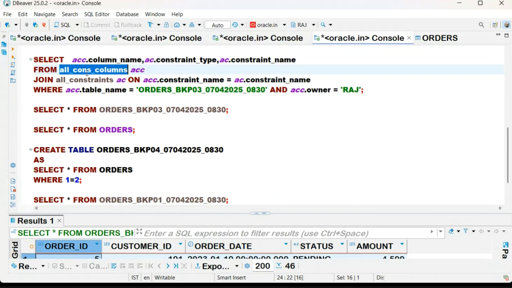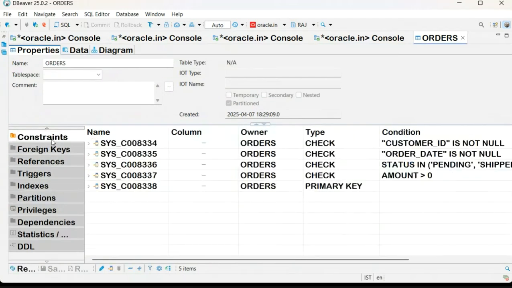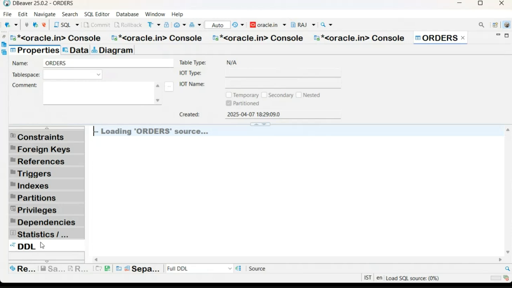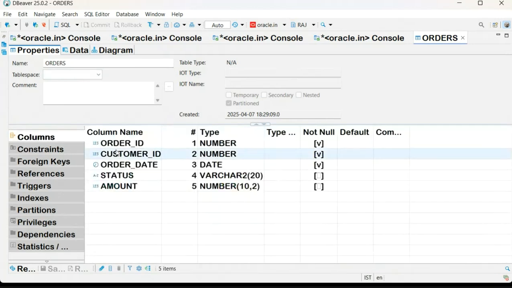For example, take an orders table. This is the constraints related information, and some DDL will be there, and I'll show you the DDL. So you can say this is metadata. It is displaying what the column name is, what the type of the data is, and if there are any constraints, and so many other things also. For now, try to understand it as data about some database object.